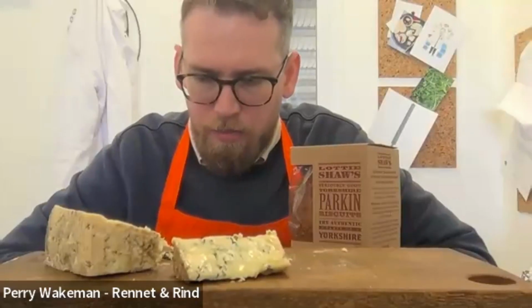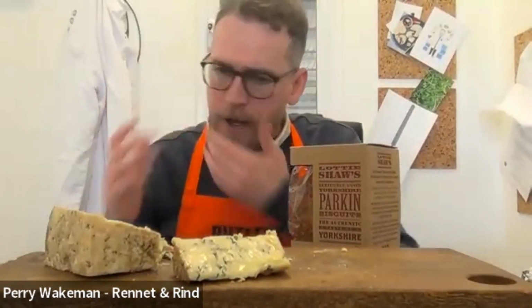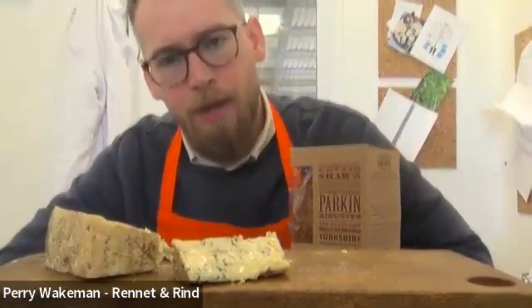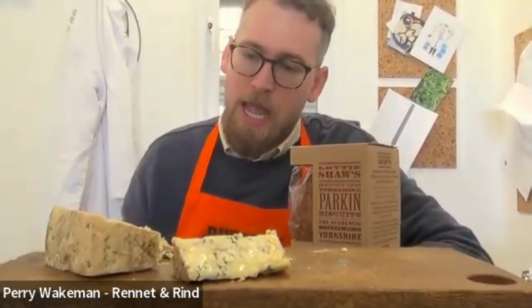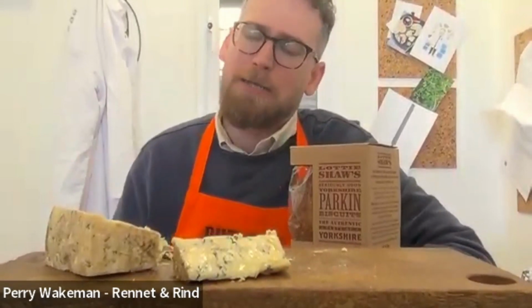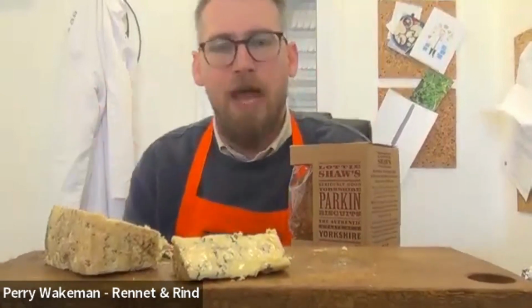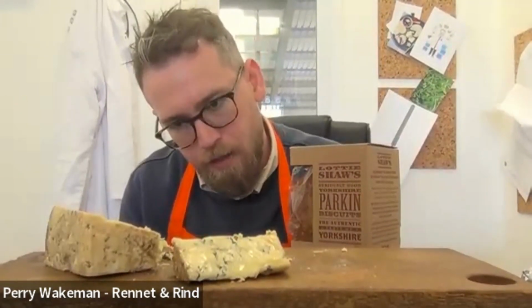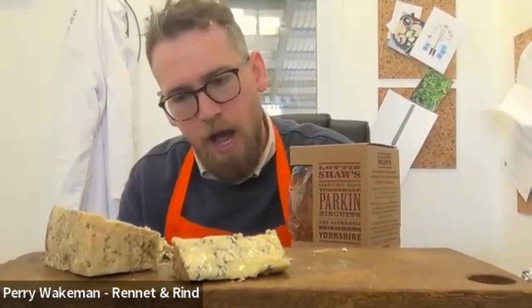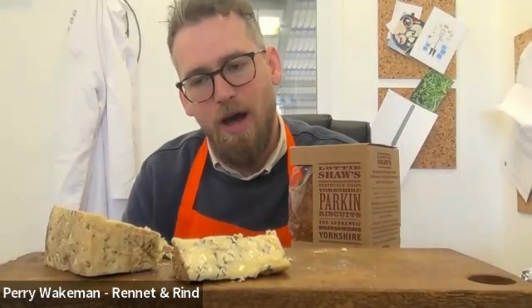I think this one becomes very difficult to judge because normally you can separate that, but I feel like either it was intentional or it wasn't, but it's kind of been washed in itself. It's actually become very on flavor, like stinky gym bag, smelly socks, that kind of area. Texturally, there's a little bit of give. I'll go 5. Aroma, I'd be around 4, 5, and flavor, I'd be around 4.